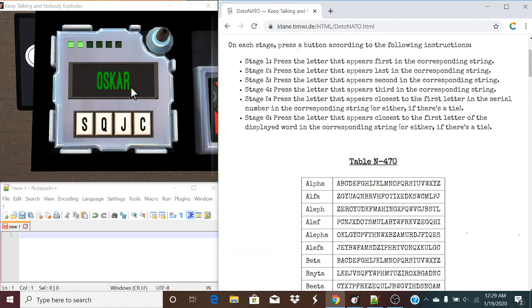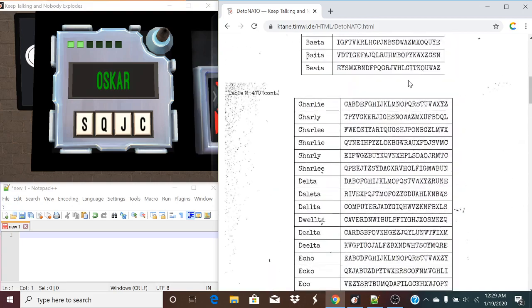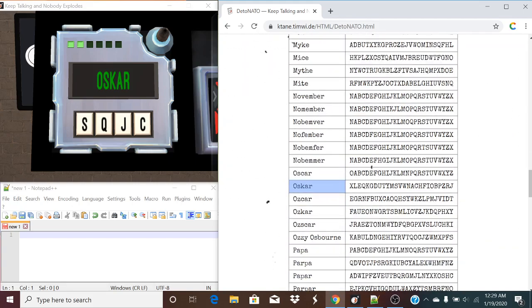Next up, Oscar. Oscar, Sierra, Kilo, Alpha, Romeo. For our third stage, we are going to press the letter that appears second in the corresponding string. So we'll read this from left to right, but we're not going to press the first one. We're going to press the second, mind you. So X-Ray, Lima, Echo, none of those are present. Quebec is present here. So let's keep moving from Quebec and press the next one that's present from there. Kilo, Golf, Delta, Uniform, Tango, Yankee, Mike, Sierra. Sierra is our second one from Quebec, and we'll press that.